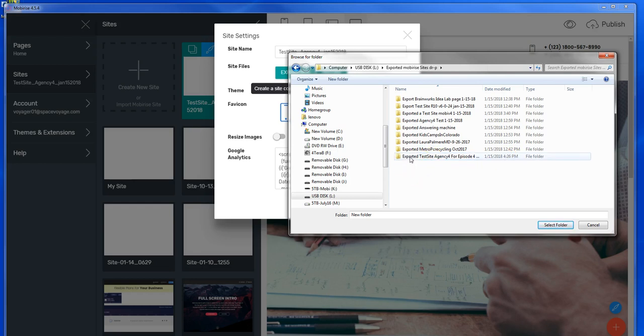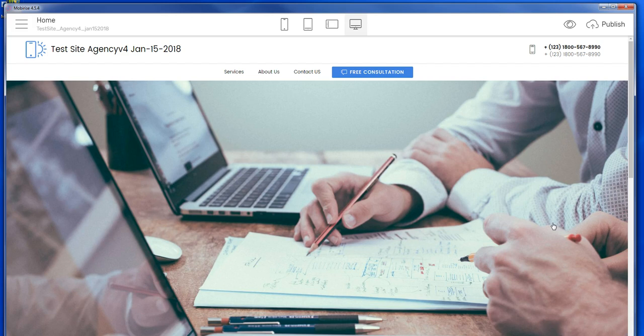Now I'm going to click on that and select it. When we're over here exporting it, it's asking you where you want to put it. You can do this differently if you want to. You could create this using new folder and then select it, however you want to do it. You can do it ahead of time and then just select it. So I'm going to select the folder, select it here, and it's building it now.